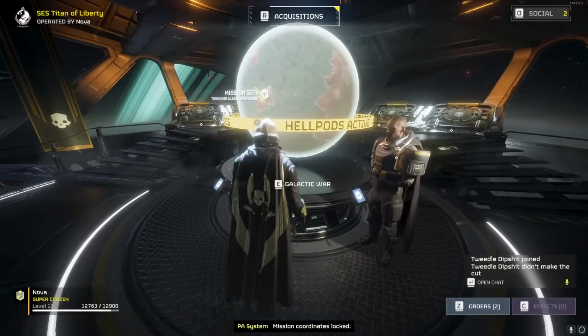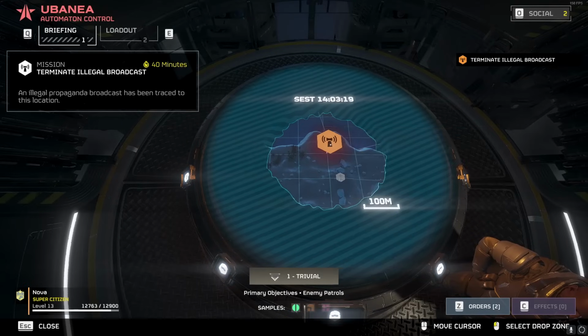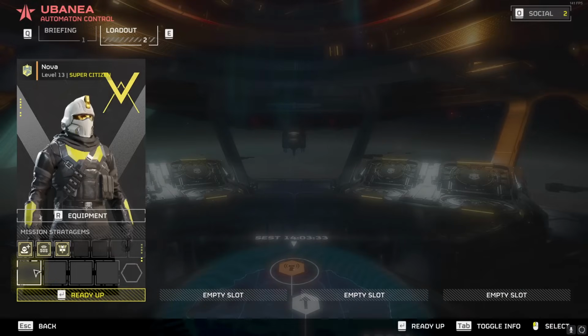So basically, you're going to select it. Where you drop is pretty important. Just make sure you drop on top of the facility. It'll make it go a lot quicker.